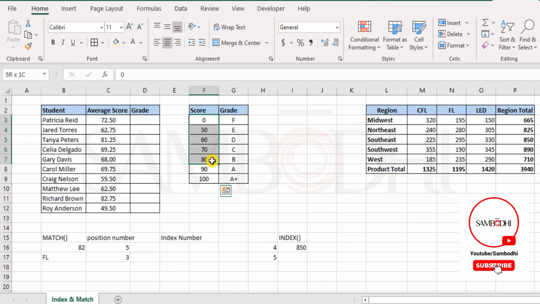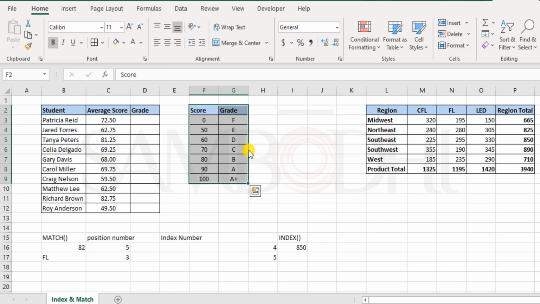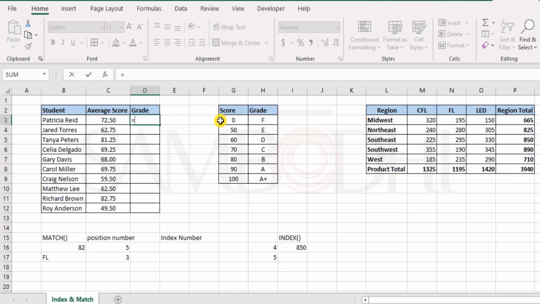But that means it's between 4 and 5. So which grade should it show up? That is what we need to mention here. Let me just shift this aside. So we have INDEX array. I select this entire range, comma, row number. To determine the row number, I'll make use of the MATCH function, match lookup value. Lookup for 72.5, lookup array. I want to look up in this particular column of scores over here.